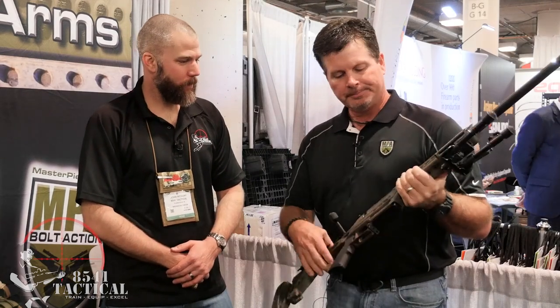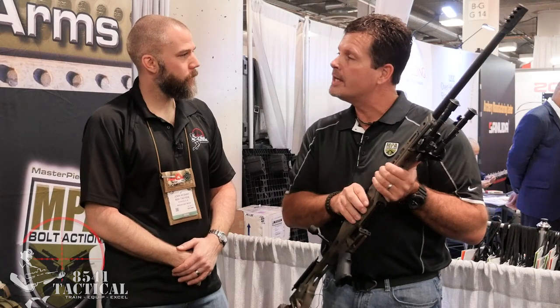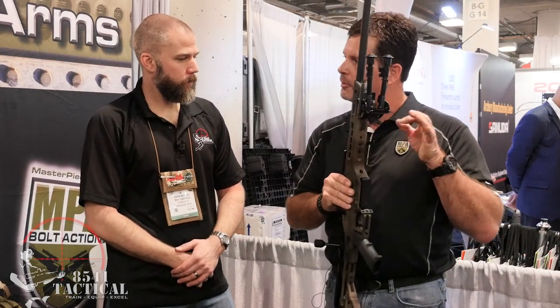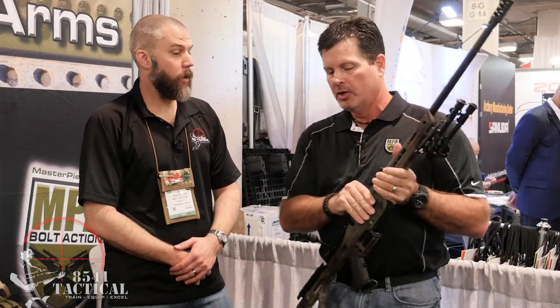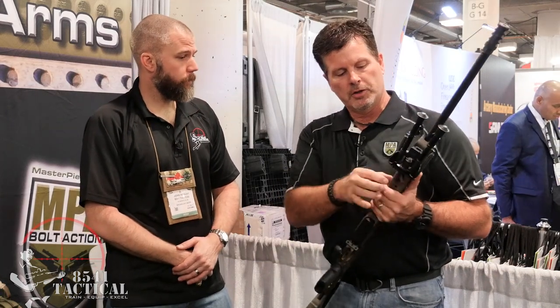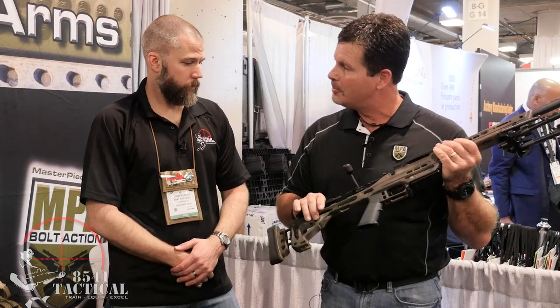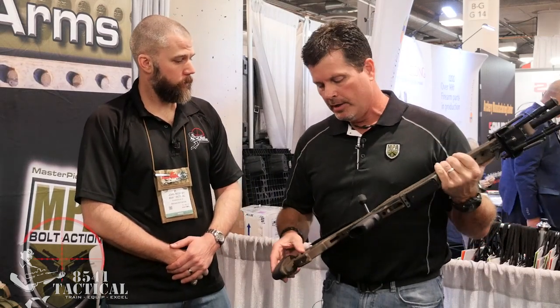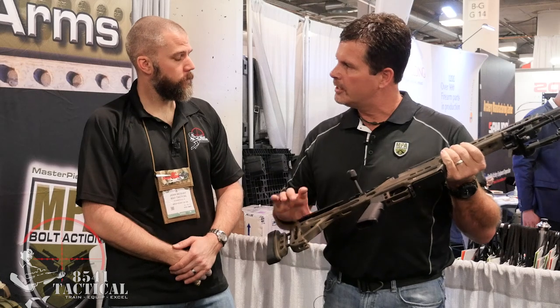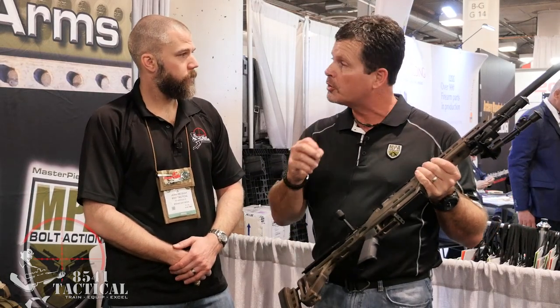The basis of it is our BA Lite chassis. The weight of the chassis is 2.9 pounds as compared to 5.4 pounds for our standard chassis. So it's significantly lighter. Yes. The fore end is shorter, the width is thinner, the height in here is shorter. There's been some skeletonizing done to the buttstock. We've removed some of the components that added maybe subtle amounts of weight, but still trying to get the chassis weight to below 3 pounds. That was kind of our magic number.